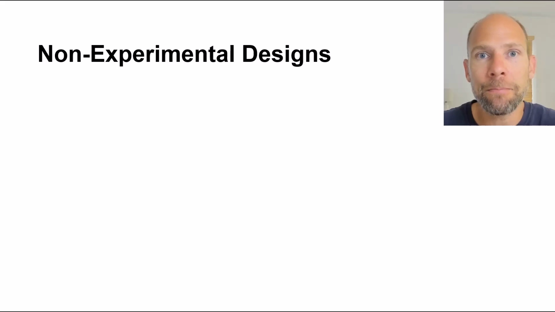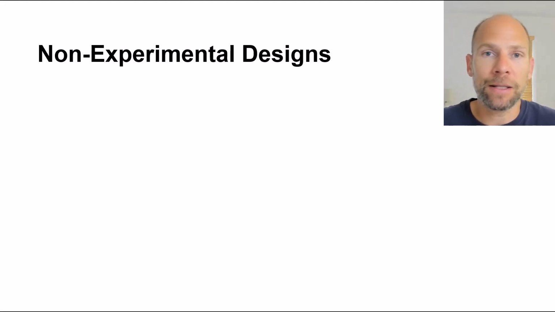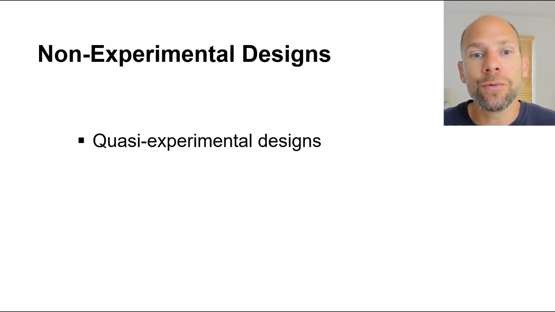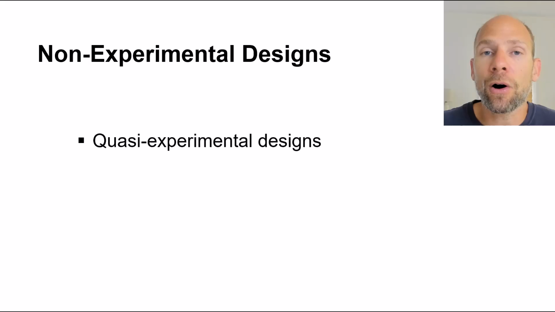And that's the case with many types of X variables, that they simply either are not ethical to be manipulated in an experiment, or we have natural groups that we can't assign, like for example gender. Males and females, those are naturally occurring groups. There's no random assignment to those groups. And therefore, when we have something like that, we use quasi-experimental designs. Now, quasi-experimental designs from a causal inference perspective are suboptimal. There's no question about that. They're not as strong as experimental designs, but they're often the only choice.